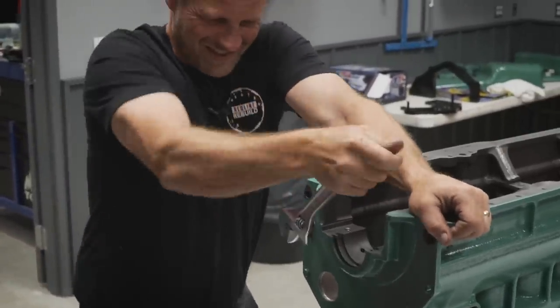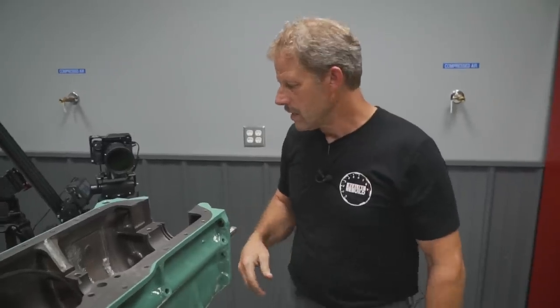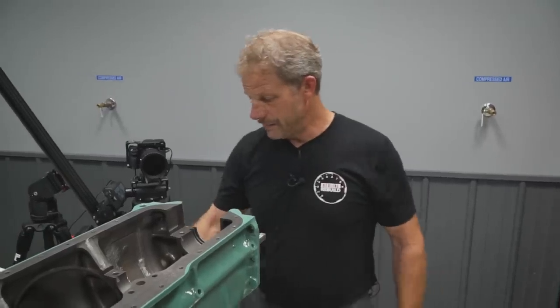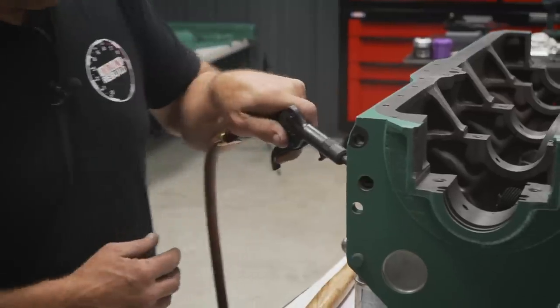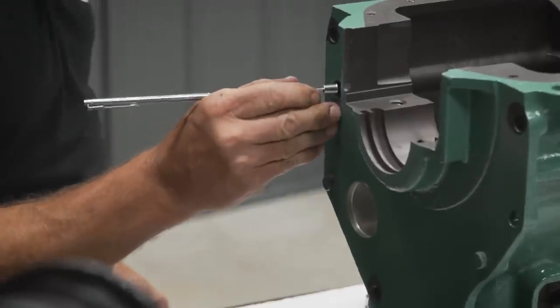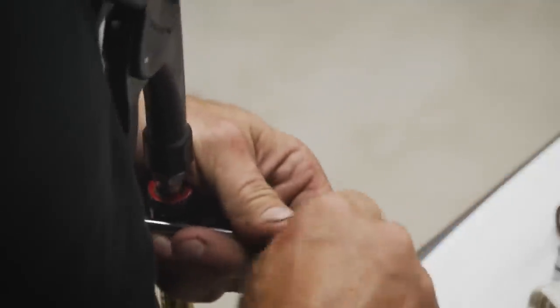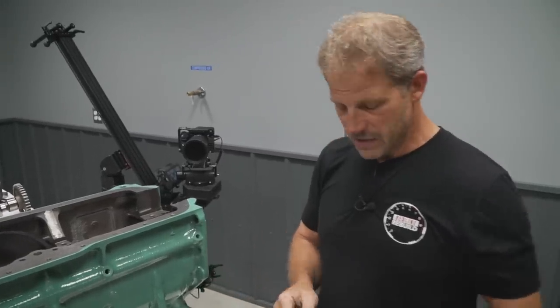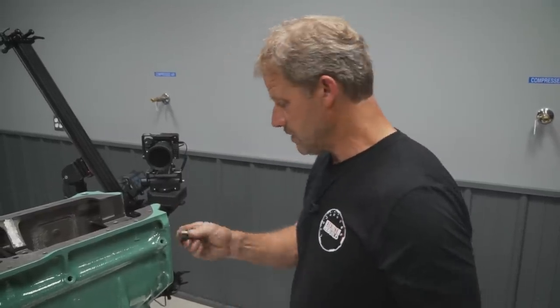Obviously, as I do this, I'm going to pick up paint and steel. Because there's a port right here, I can blow some air down through this and get most of it to come out. Then what I've found works quite well is to put a magnet into the hole, and you'll pick up the shavings and such that are left behind by the tap. So that's the process. Obviously it's not the best thing, but you also can't have the adapter plate sitting sideways.